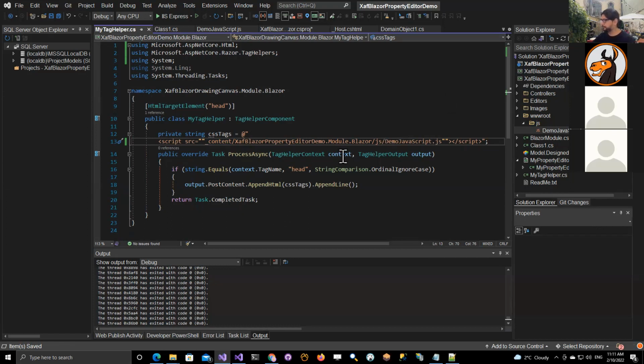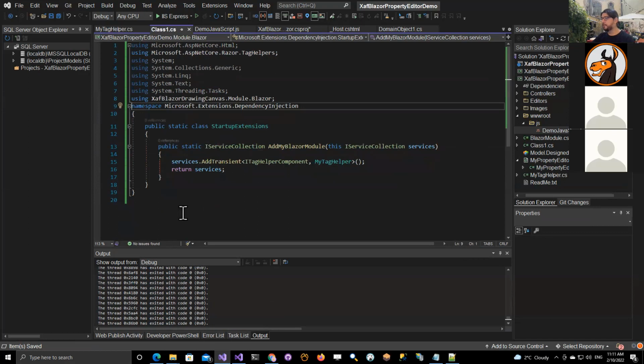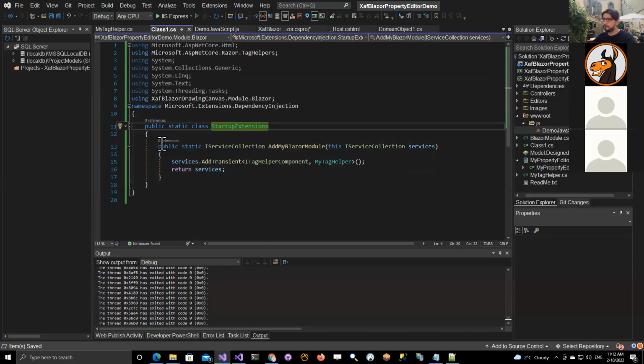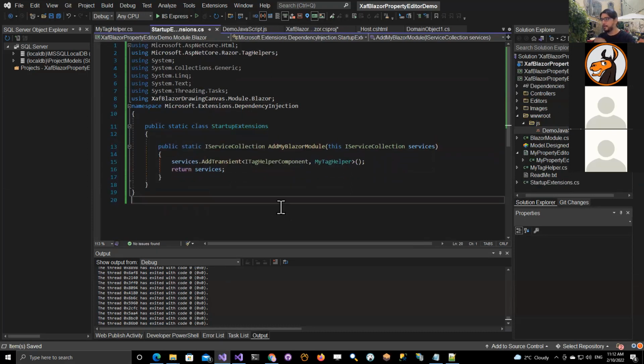So then we need to go back and check the extension. Here I will rename the file. And as you can see, this doesn't have anything special. It's an extension class. An extension class is how you add methods to an already compiled class.